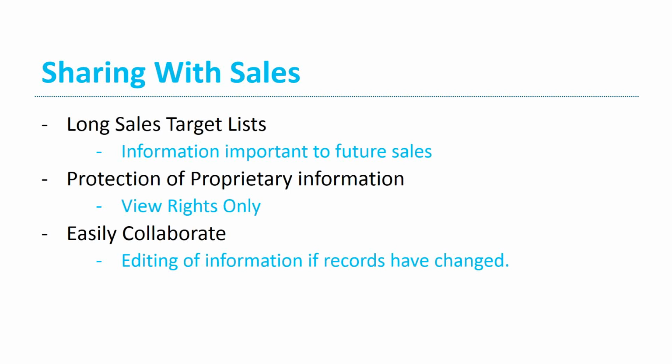Once that information is downloaded locally, it's really out of your organization's control, which can, of course, lead to any kind of data breaches. But even more common, what happens is one of these individuals leaves the organization or starts selling competitive products. What happens then? They have complete access to that lead list that your organization provided. Whereas with ShareBase, you have the ability to securely share the proprietary information, but at the same time revoke access once that individual moves on from your organization, prohibiting them from utilizing that information for their own personal gain.